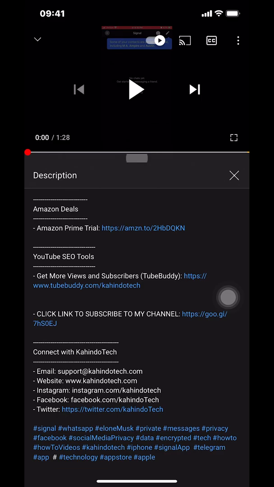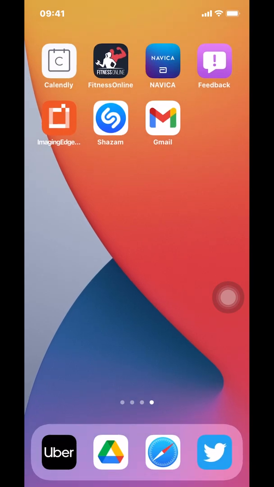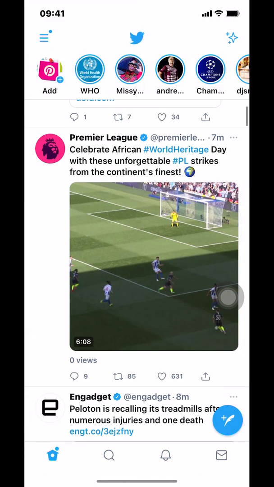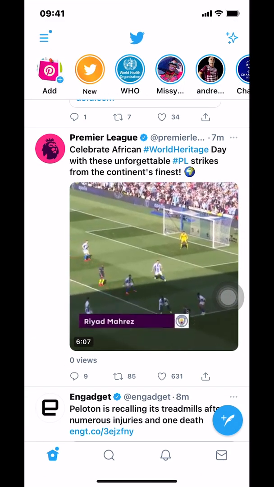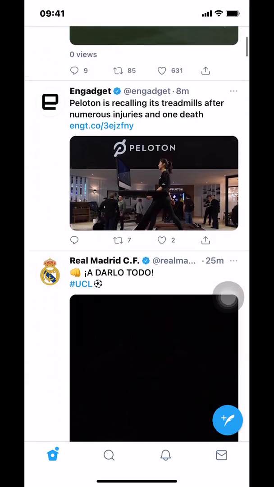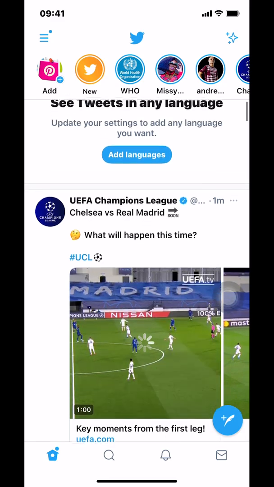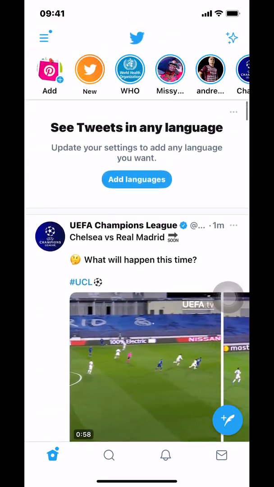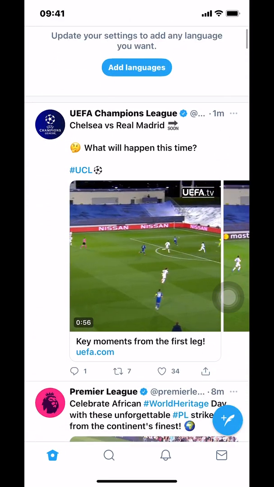Like I said, I'll show you how to retweet on the Twitter app. First, we start by opening up your Twitter app. Once you open up your Twitter app, you're going to arrive on this main screen right here. You can retweet anything that you prefer to retweet. Basically, there's a lot of stuff that you can retweet. So for me, I want to retweet this one.